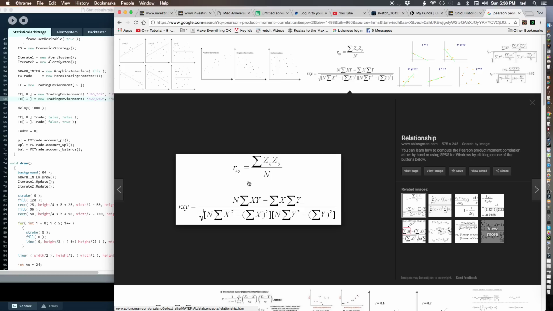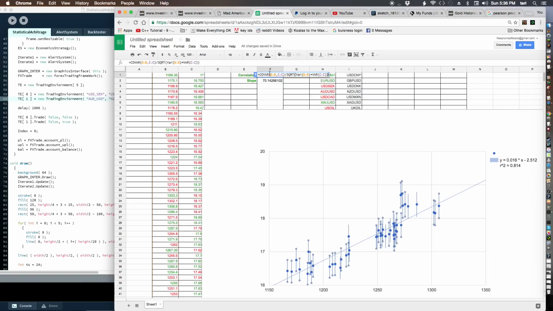I don't know if you want to calculate it yourself. It's easier in Excel because you can just do covariance. Here, I'll have it up for a second. Just pause it. Covariance over row 1 and row 2, square root of variance. Slope, this is easy to calculate for a linear model. Basically, I'm going to do it real quick for you.